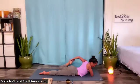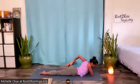Do you notice any difference on this side? Whether in the shoulders or the legs or the hips or the mind. If you're finding the left shoulder pretty loose and open here, you could explore spinning the left palm at the wrist so that the fingertips point at the front of the mat.